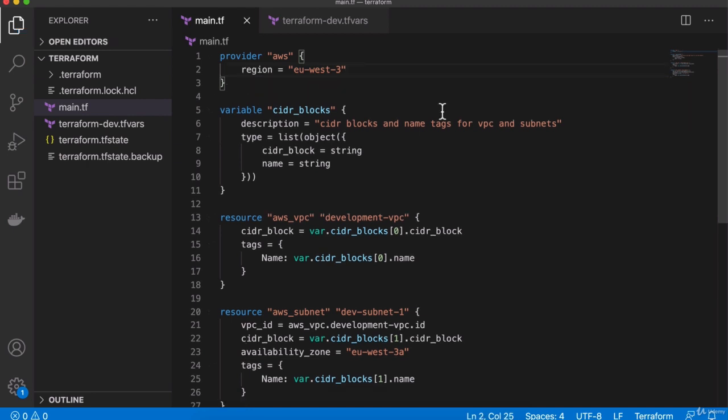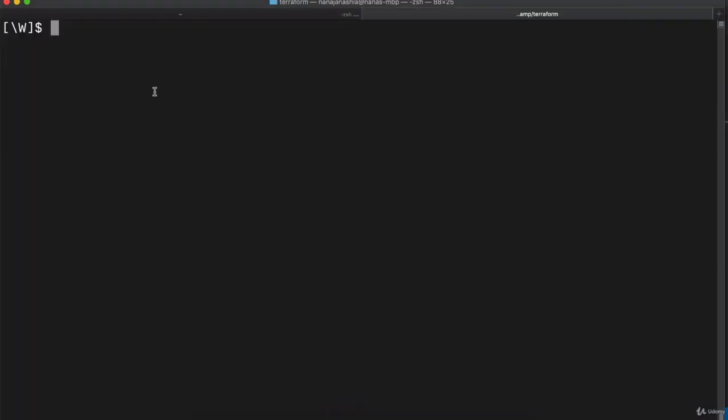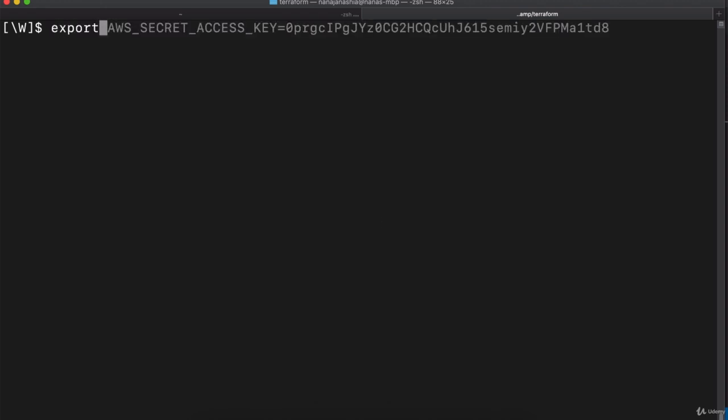And there are two ways that we can set these credentials for an AWS user so that Terraform can pick them up. The first one is setting these credentials as environmental variables. So let's go back to the terminal, and here we're going to set environmental variables that Terraform then will pick up. So the first environmental variable is AWS_SECRET_ACCESS_KEY. And this is, by the way, the same exact environmental variable that we need to set for using the AWS command line interface. So this is the same for AWS itself.